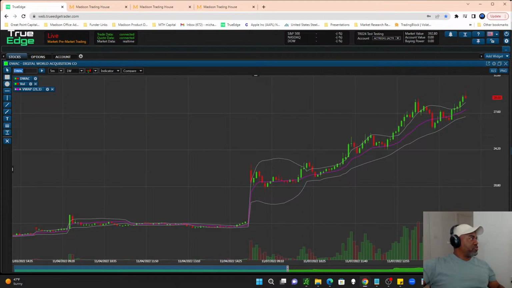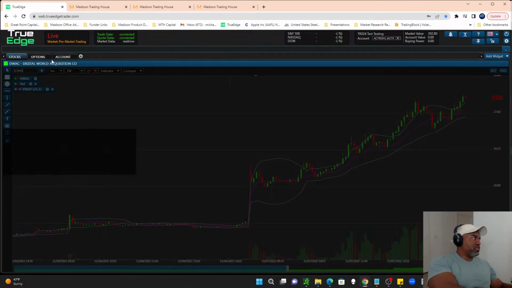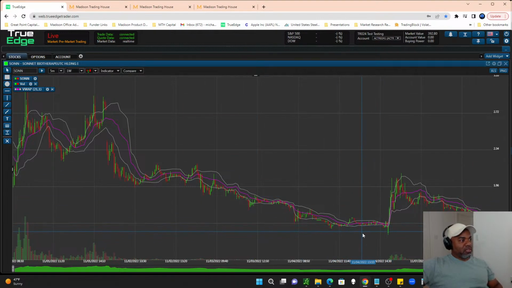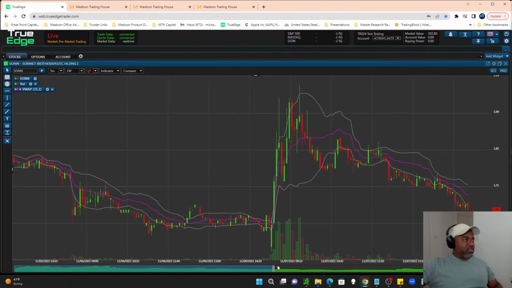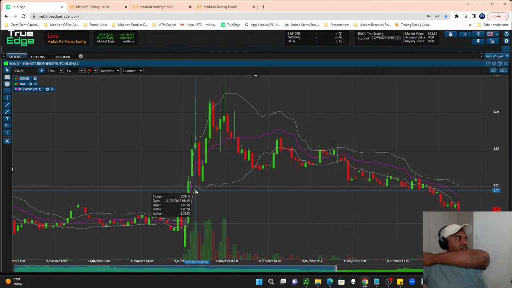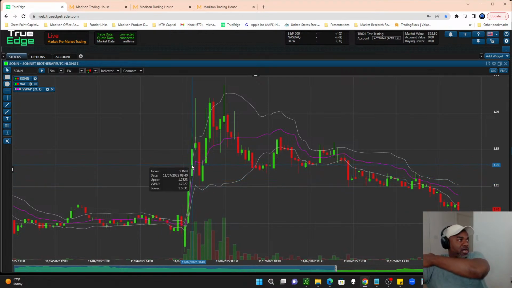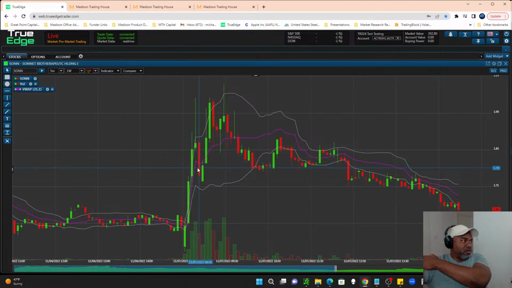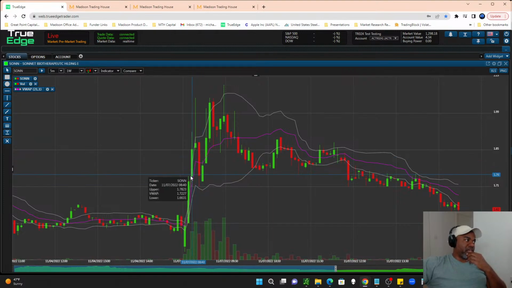Also, another one that moved yesterday that is already on our list is SONN. There it is. It did have a nice break to the upside yesterday. I didn't mention this at the open because it took a while to even show up, but there were a lot better options by the time this showed up that we already would have seen. So this one, it was possible to trade it, but it was very rough. The range was very small, but there was a possibility you might have been able to catch something after the first break.